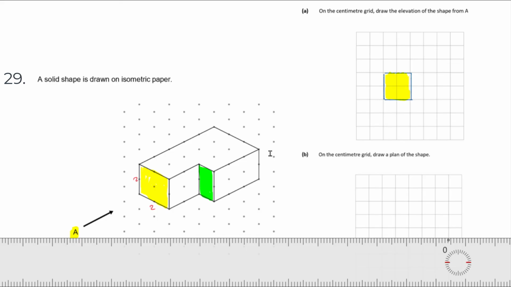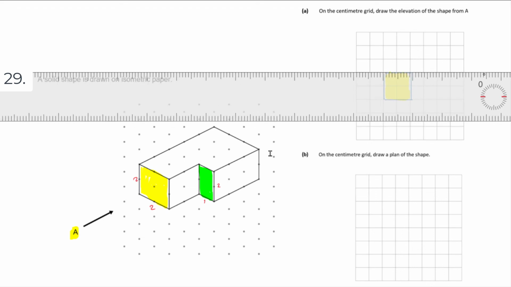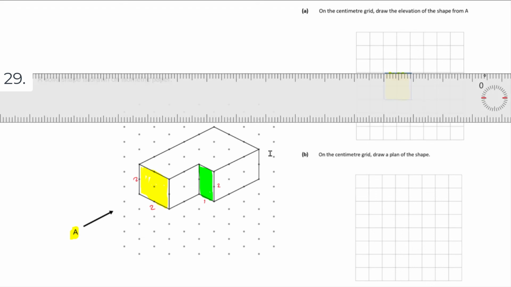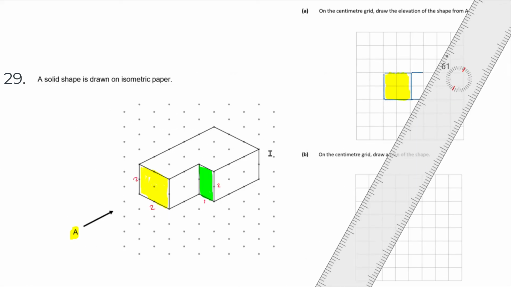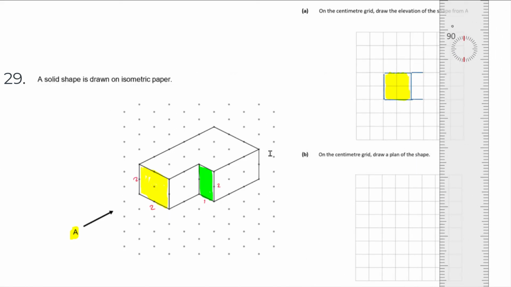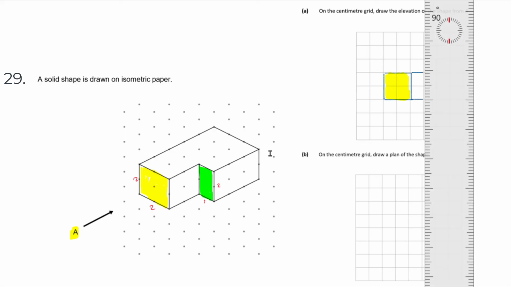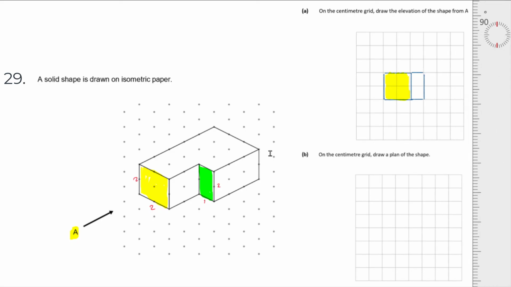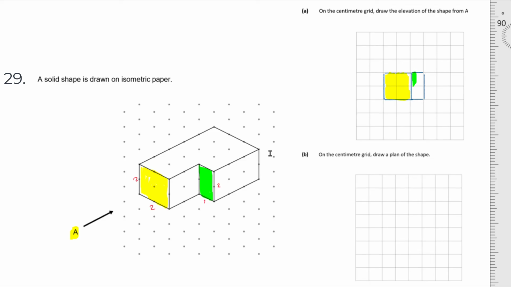I'm not going to be able to see this side, or the top, or that side, but I'll be able to see that green bit. So I'm going to add that on as well. Now that is a rectangle which is a width of 1 and a height of 2, isn't it? So I'm going to see a little bit extra on the side of this shape. It's not necessarily for you to shade it. I'm just shading it so you can see what I'm talking about more clearly. You just need to draw the lines. But I've shaded it in so I can refer to the various faces that I can see. Okay, so that's the front elevation.